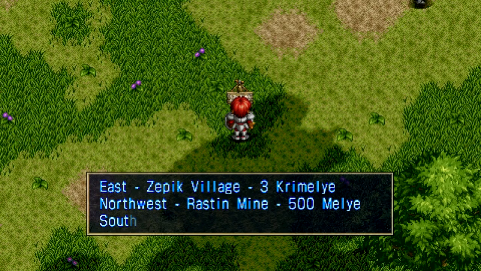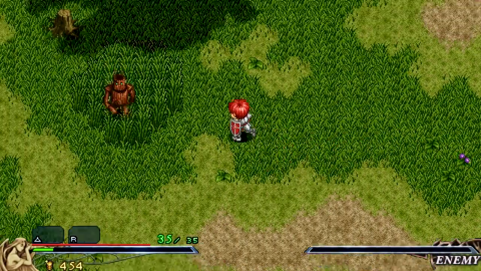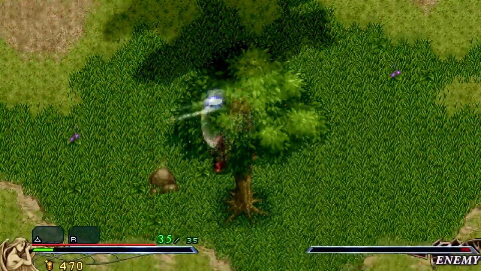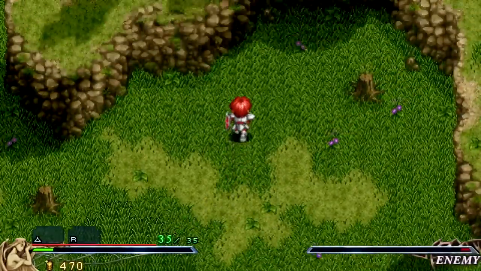And there we go. East to Zepik Village is only 3, let's say, kilometers away. 500 meters to the northwest is Rostin Mine, and then Minea is a ways south. We've traveled quite a distance. Still looking for experience, though, everywhere we can go. No, there was a guy there, I swear.